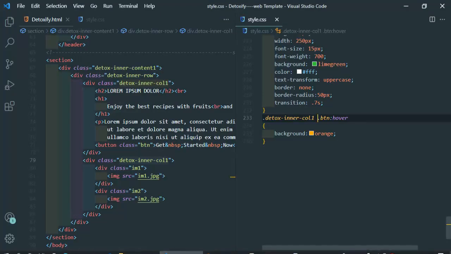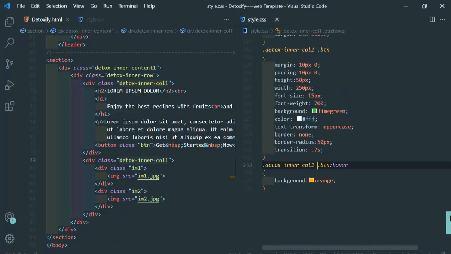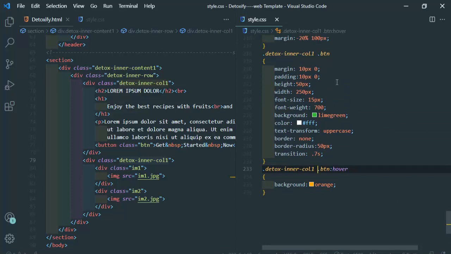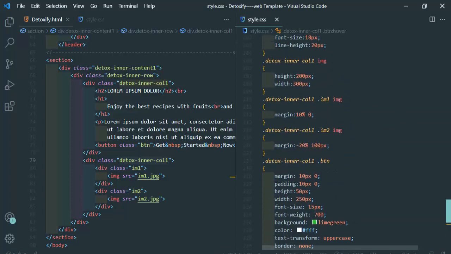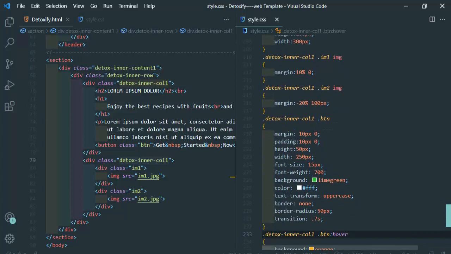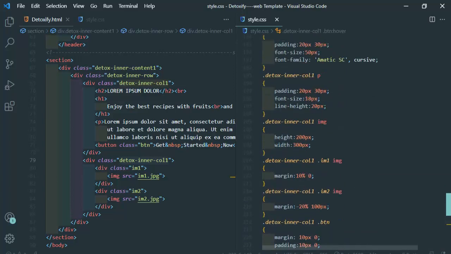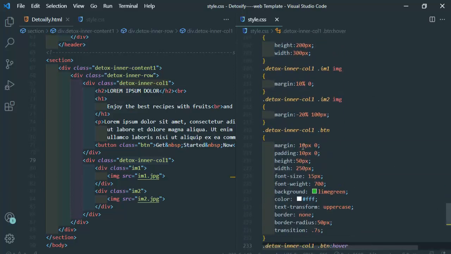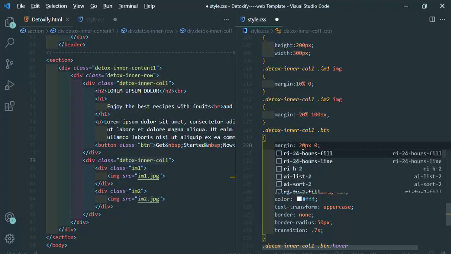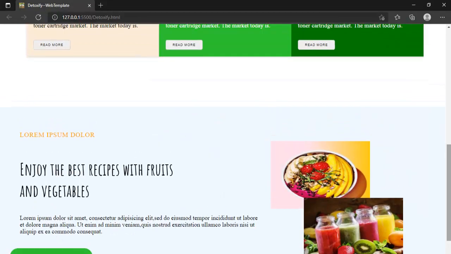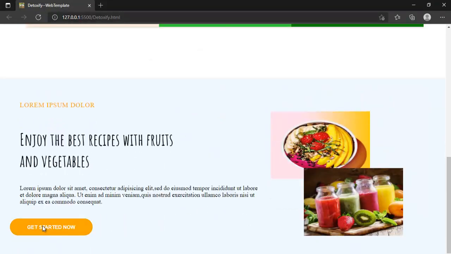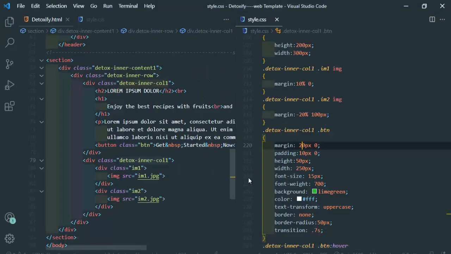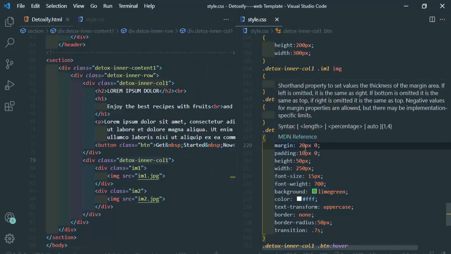Now we have to set the margin, which should be the same. So we are setting the margin as 20 pixel. Here I have to change only the margin property.